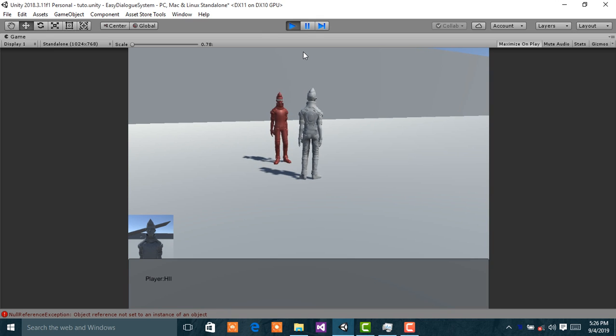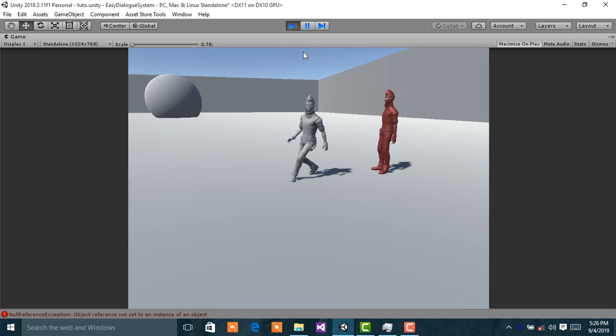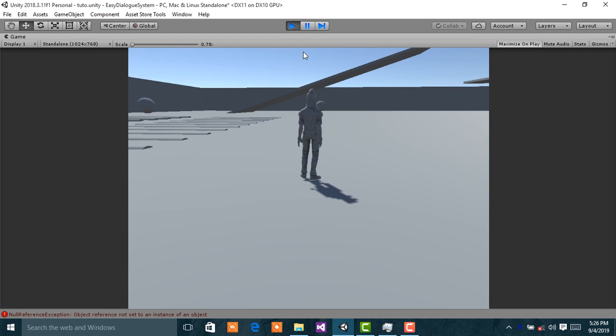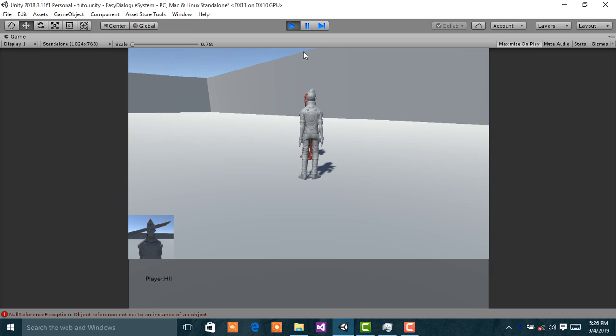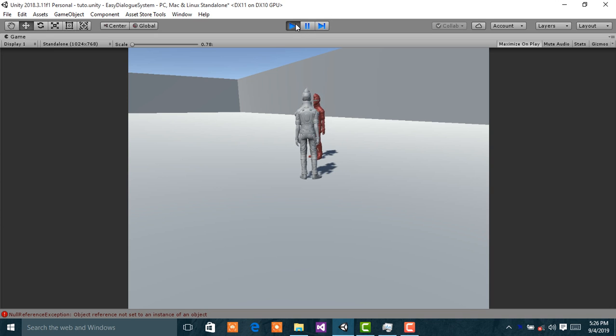Yeah, player, hi. Hey, what's up. And then I move out of that environment and go back again. It plays that same layer again. Each time you do that, it keeps on playing and playing. That's a loop.